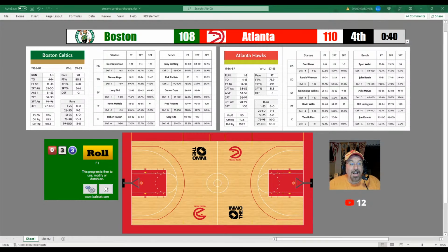And they go on a run. Oh, my gosh. What a finish. What is the run? 32. It's a 9-2 run, and the Celtics are going to win the game. The Celtics are going to win the game. They go on a 9-2 run in the last minute, and that's 17.